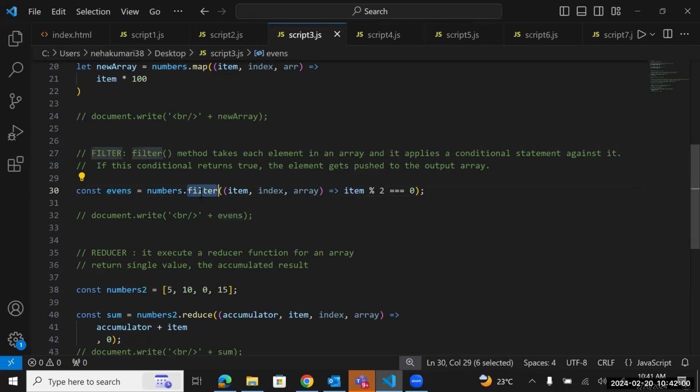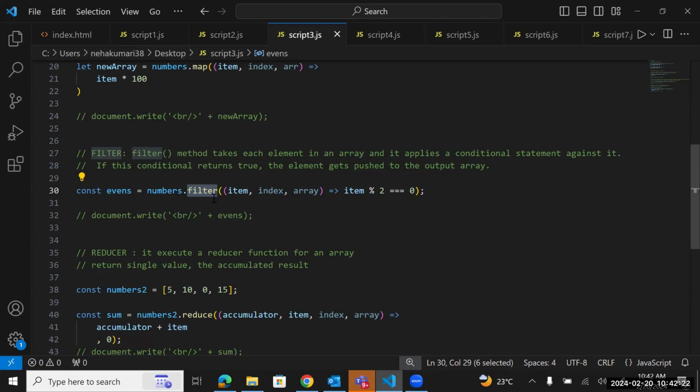So filter is of utmost use in real world scenarios. Let's say you have a big table, a table of employee information, and you have a search bar on top of it, right? And the user is searching for employee name Neha.